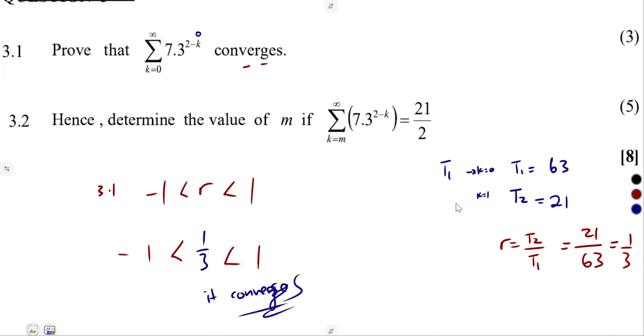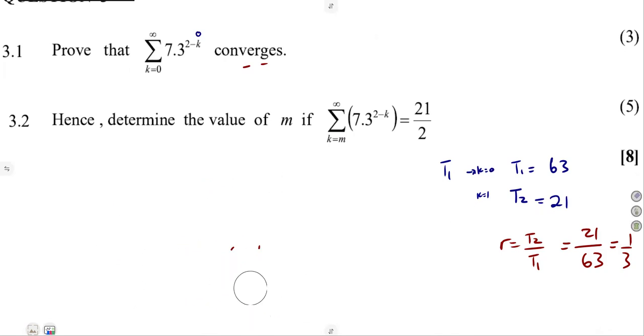Okay, so hence determine the value of M on this condition that this summation from K equals M is supposed to give us this. So guys, this is the same presentation as before. So whether you start at 2, at 3, at 4, and so on, that is not going to change anything because of what? The terms will give us the same ratio throughout. The same ratio, same ratio. So our R is not affected, which is representing the constant ratio.